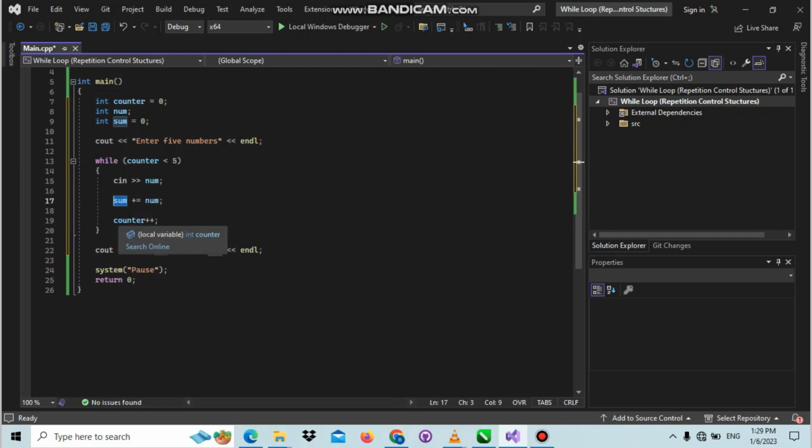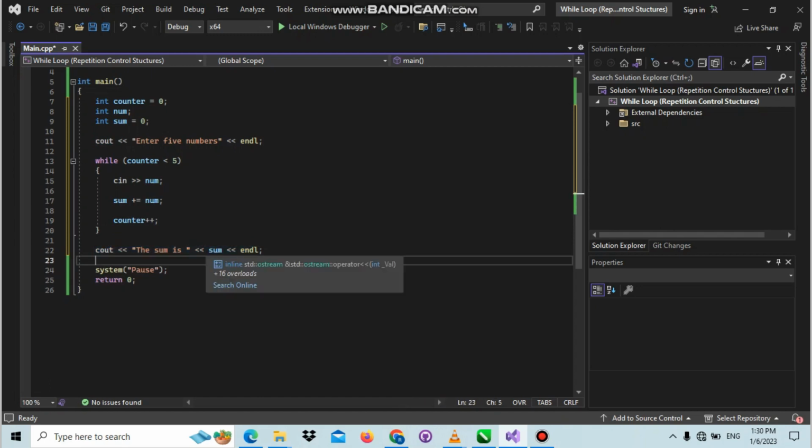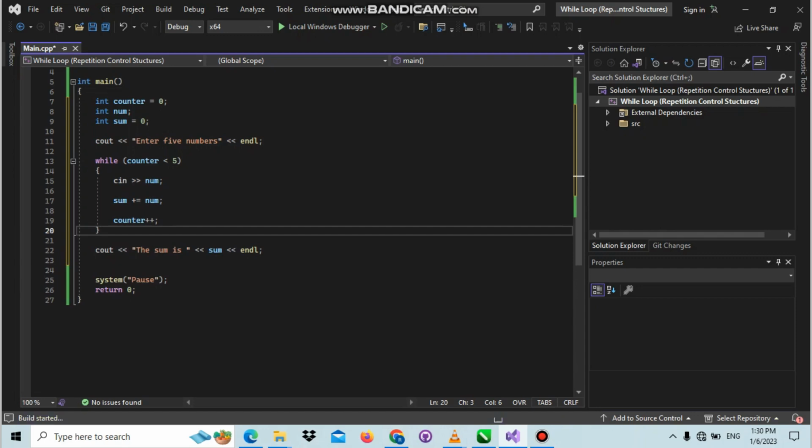And this counter control variable just iterates and increments our counter value from 0 to 1, 2, 3, 4 until the condition is false and execution moves outside. Now when all the statements in the while loop have finished executing, the last statement, the sum value, will be executed afterwards. So let's try and compile this.